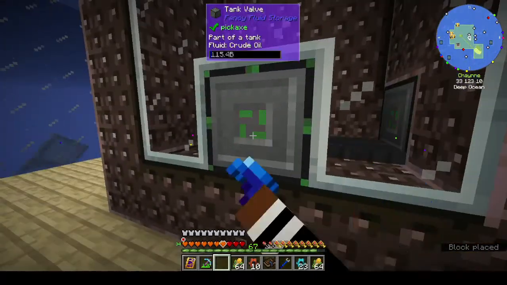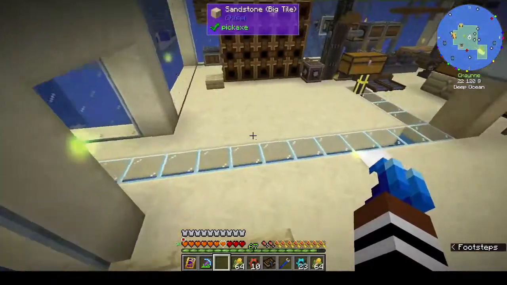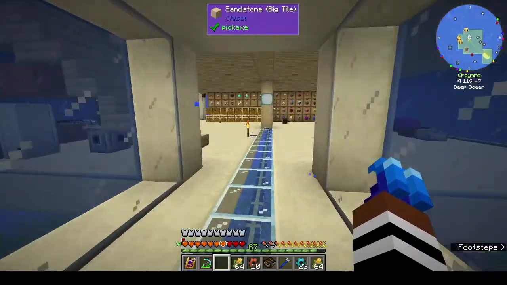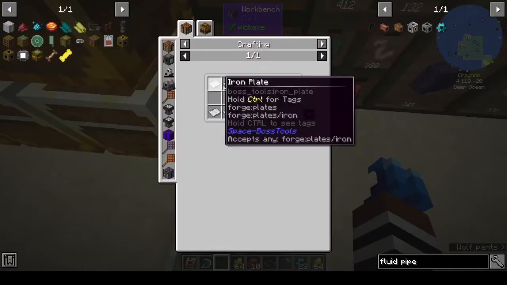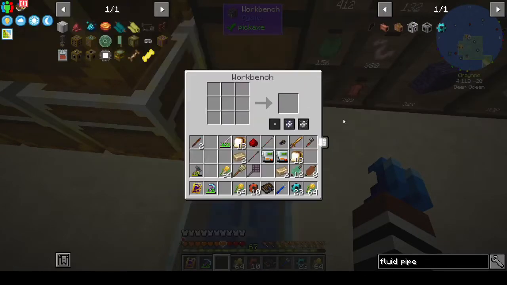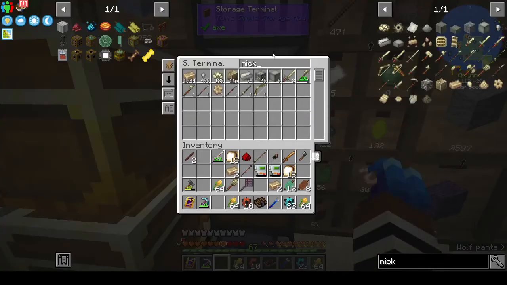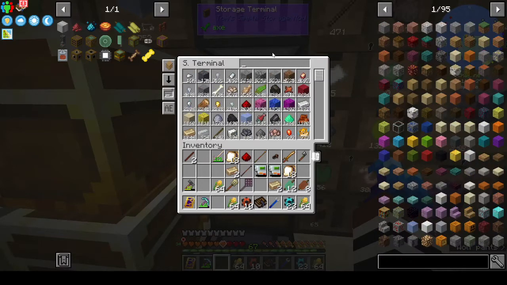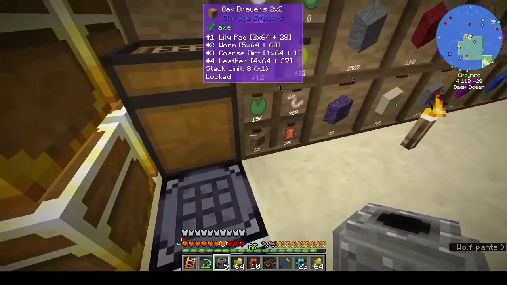Did I lose? Oh, I thought I lost the oil that was in there. I was about to get very upset. All right, Mekanism fluid pipes. What do I need to make those? Because I'm pretty sure they work. Or we could try the Immersive Engineering ones because those are cheaper. Did I drop them back in? I did. All right, let's make some more then.